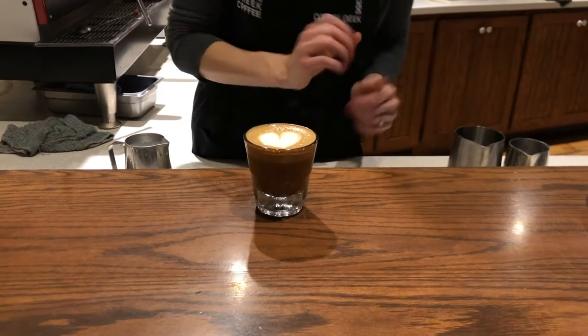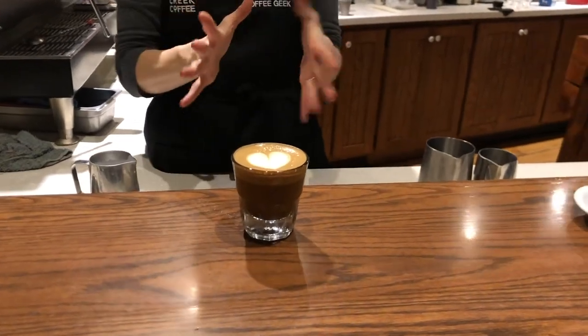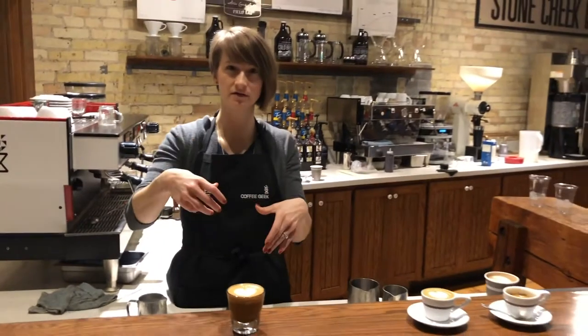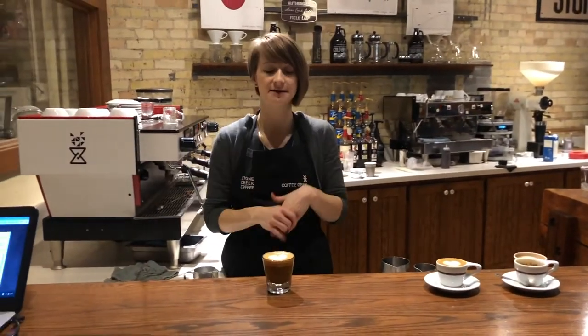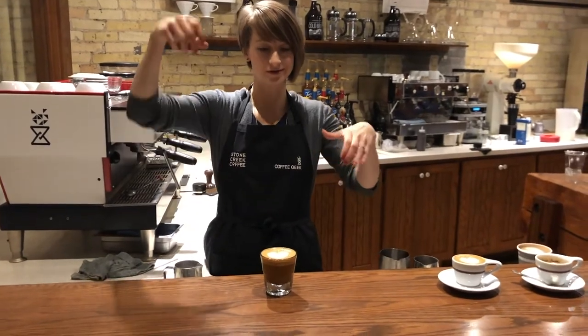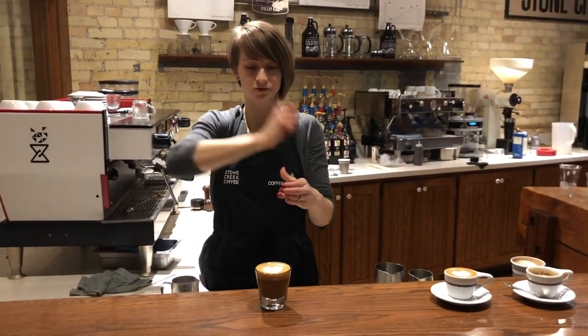So I just poured a cortado. Whenever I pour a cortado, similar to the macchiato, I don't have very much time to really fill the cup before I touch down, but there's a little more of an opportunity to do that. So I pretty much dove in there, filled, leveled out, and drew through.